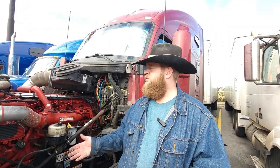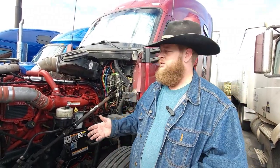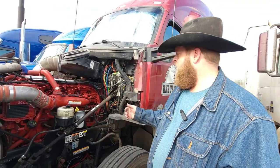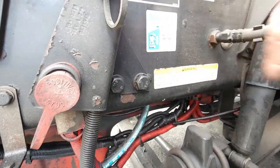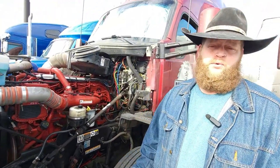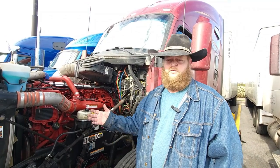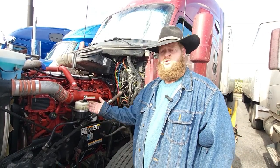Another thing you want to check out before you hit these conditions is your coolant. If you added water throughout the year, get your coolant checked to make sure it has a good temperature range — around negative 30 to negative 40 degrees. If you're someone down south, make sure you're at least negative 20. Also check what type of engine oil you use — we run Delo 15W40 per manufacturer recommendation. With 15W40 oil you need to idle your engine if it drops below 20 degrees, because when it gets colder the engine oil starts thickening and won't lubricate your engine properly when you start it up.